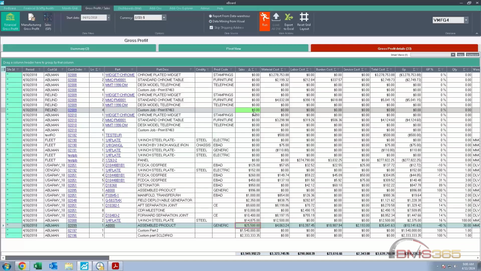And the good thing is I don't have to write any queries. I don't have to call IT. I don't have to think about any SQL language to gather the information I need, because it's all on the screen. So it's just comparing the manufacturing and the financial side of the gross profit, sales, and cost of goods sold. Also, this app is used to train your sales team.